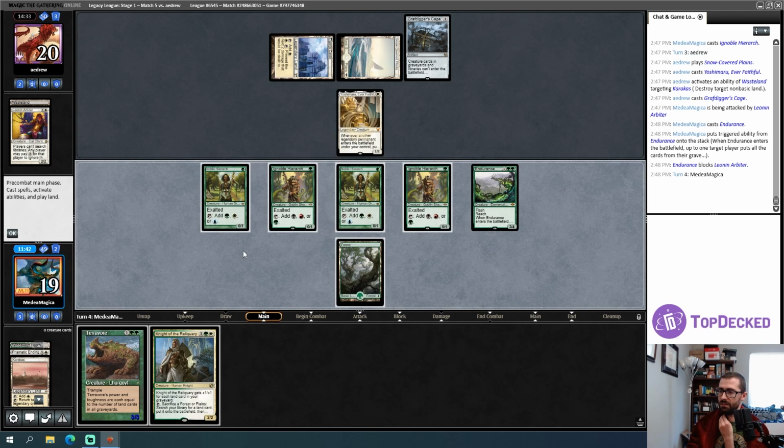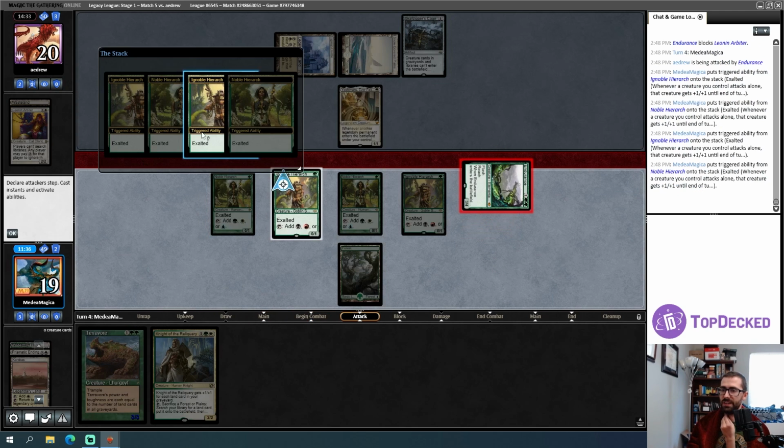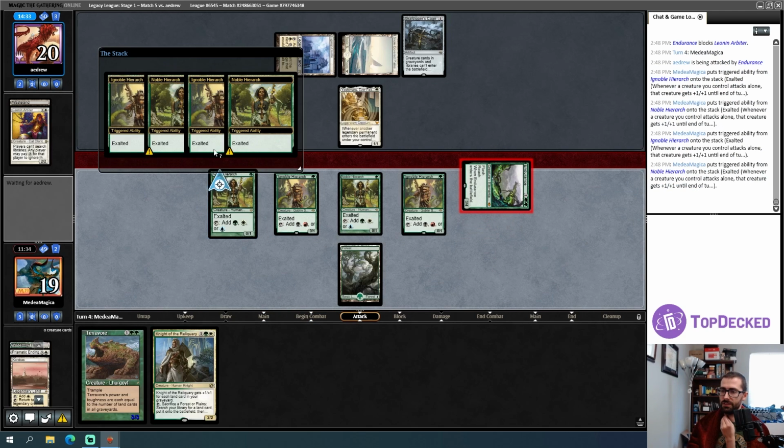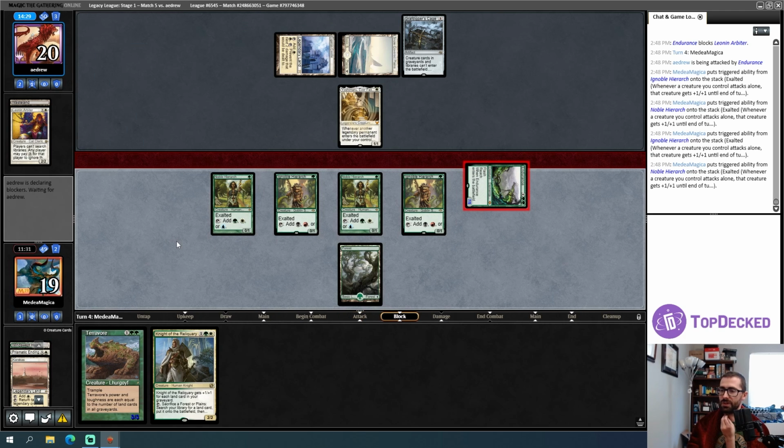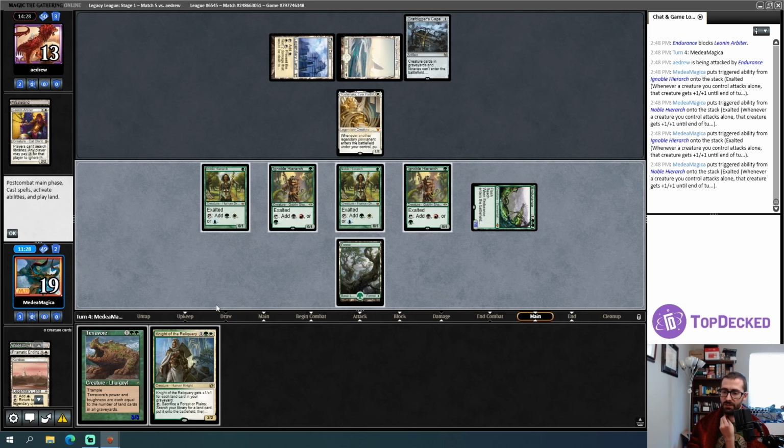Nice. Honestly, the trample seems really good to me here. I'll probably play out Terravore over Knight of the Reliquary. This is so much damage. Alright. One goes to 13.